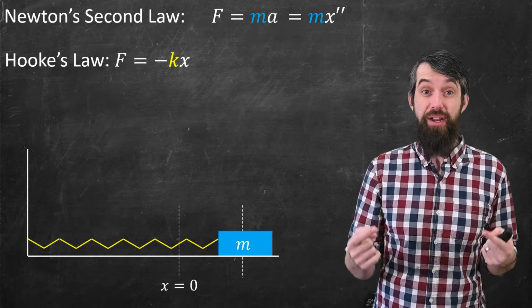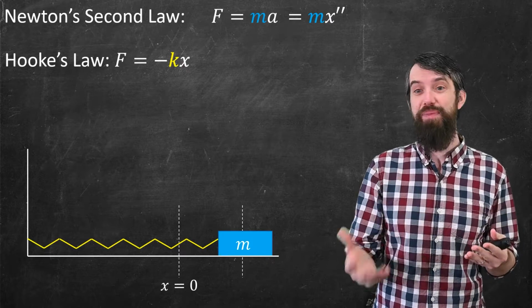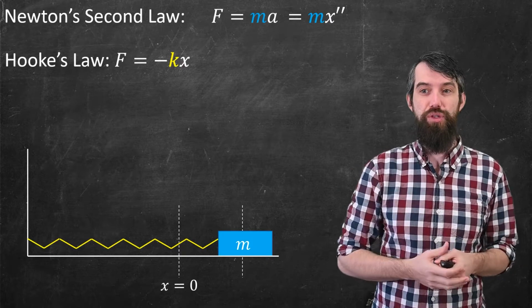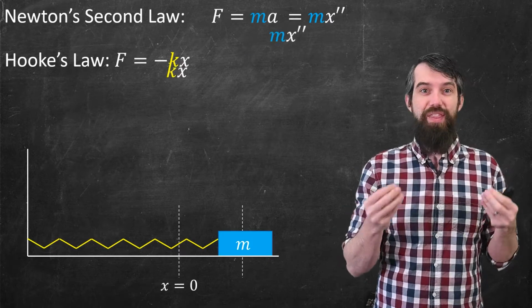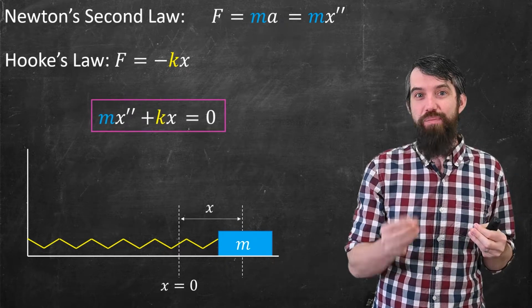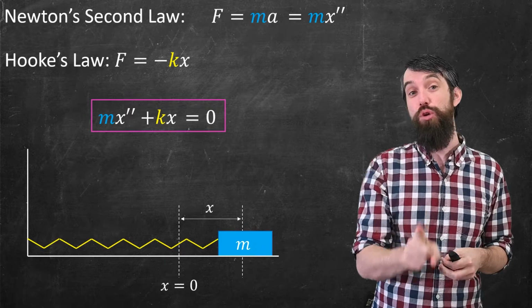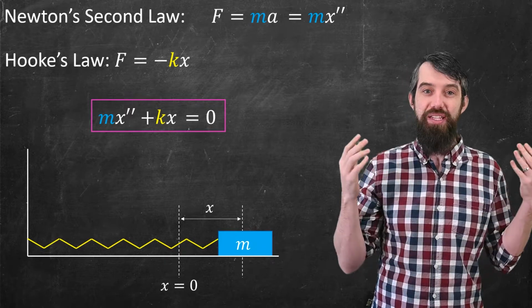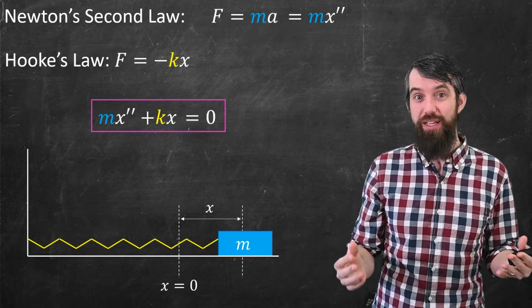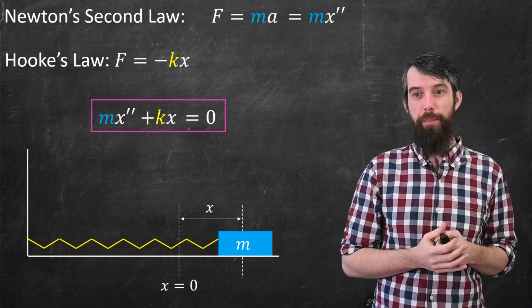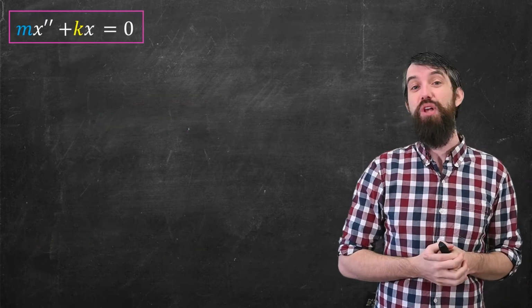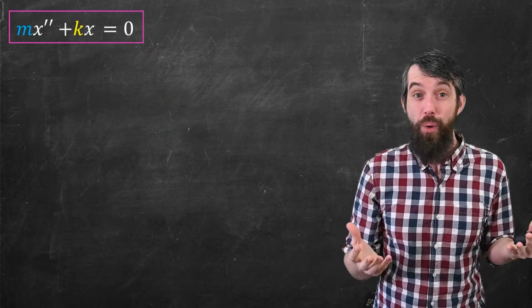So I have the generic Newton's law for forces being mass times acceleration. I have Hooke's law, and I'm going to compare those two things. I'm going to say thus that m x double prime plus, because I moved the force to the other side, plus k x is equal to 0. And that is my differential equation to describe this mass on a spring. So now this just turns into a problem of solving differential equations. We know what to do here.